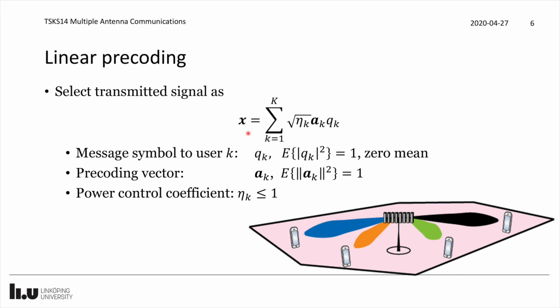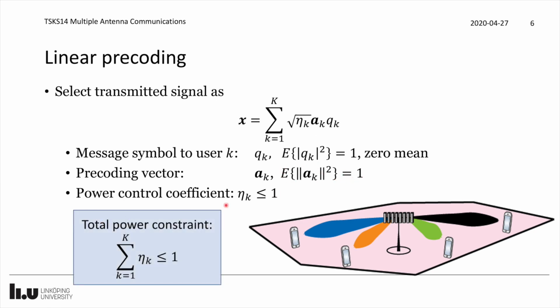And if you compute that value here, since we have independent data symbols and each of these precoding vectors has an expected squared norm equal to 1, we will get a total power constraint. So in addition to each of the eta k parameters being smaller or equal to 1, actually the summation of them should also be smaller or equal to 1. So this is the power constraint that matters. And it tells us that we have a total power budget of rho downlink. We have normalized everything, so that it's the eta k parameter that is telling us how we are dividing the power between the users. And then it should be smaller or equal to 1 here.